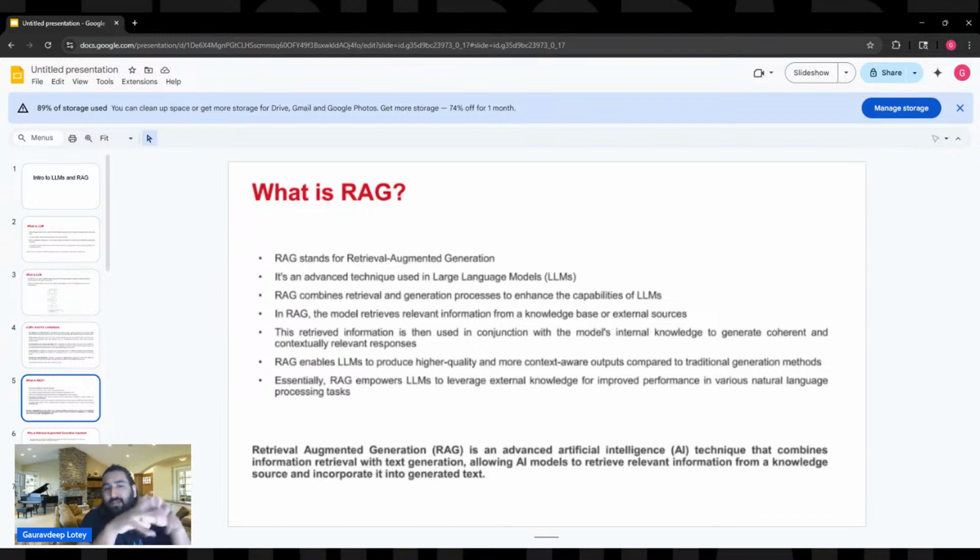So what happens is, again, we have seen the limitations of LLMs, which is where retrieval augmented generation comes into the picture, which is what RAG is, right? RAG stands for retrieval augmented generation. It is one of the advanced techniques used in large language models. RAG has two important components: one is the retriever and the other is the generator. So remember, RAG has two modules, R and G, retriever and generator. It is a way to augment the capabilities of large language models. That is why we call it RAG. We will continue with the same example.